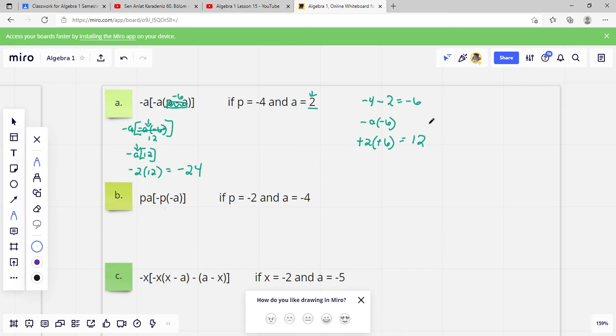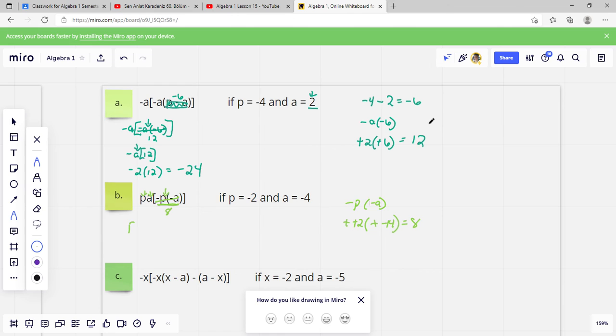Here I'm going to do my innermost first, and that's going to be multiply right there. Then I'll have multiplication over here and over here. I'm going to multiply negative p times negative a. P is negative 2, so I need negative 2 times negative 4. These are going to cancel, and I get 2 times 4 is 8. So everything inside here is going to be 8.